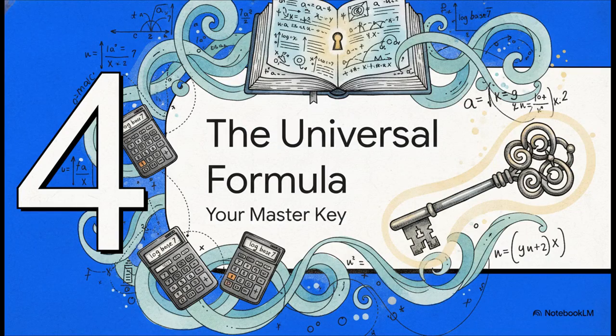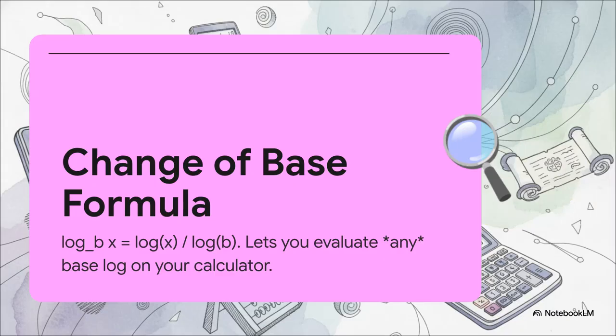Okay, so we've mastered the two dedicated buttons. But that brings us right back to our original question, what about log base 7? Well, this is where the magic happens. We are about to unlock the master key that can solve any logarithm you can think of. And here it is, the change of base formula. Honestly, you should think of this as a universal translator for logs.